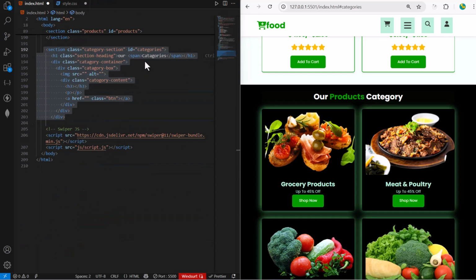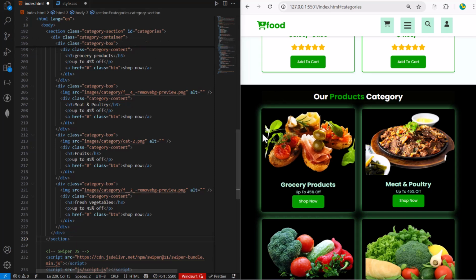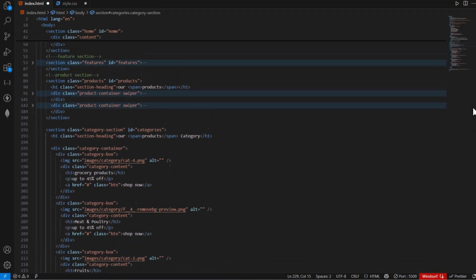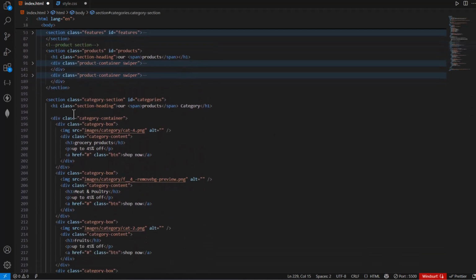Alright, so now to save your time, it's better to add each and everything offline. Yes, here we have. Take a look. As you can see here we have the section heading, and we have a product category. Then this image is found inside the image folder.